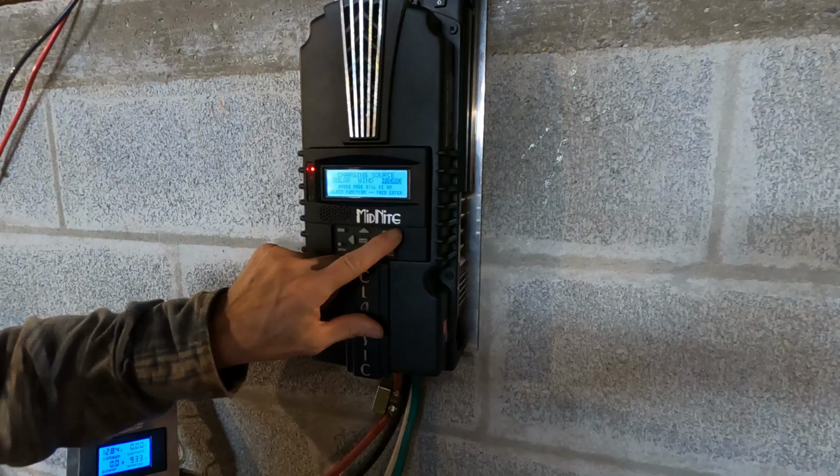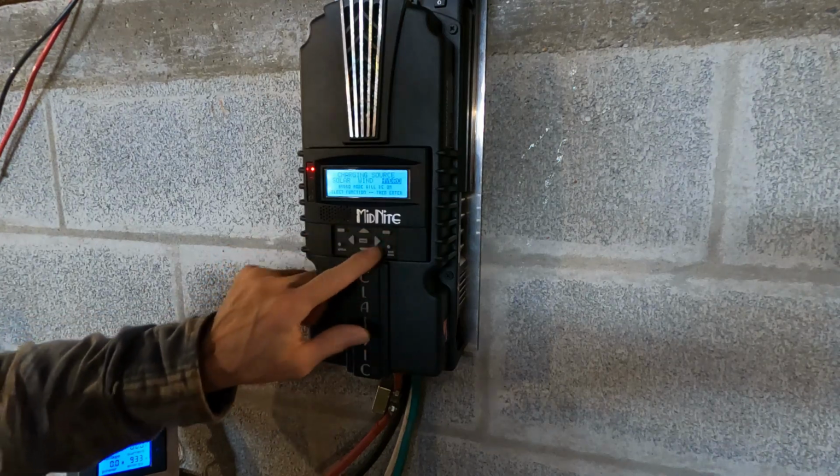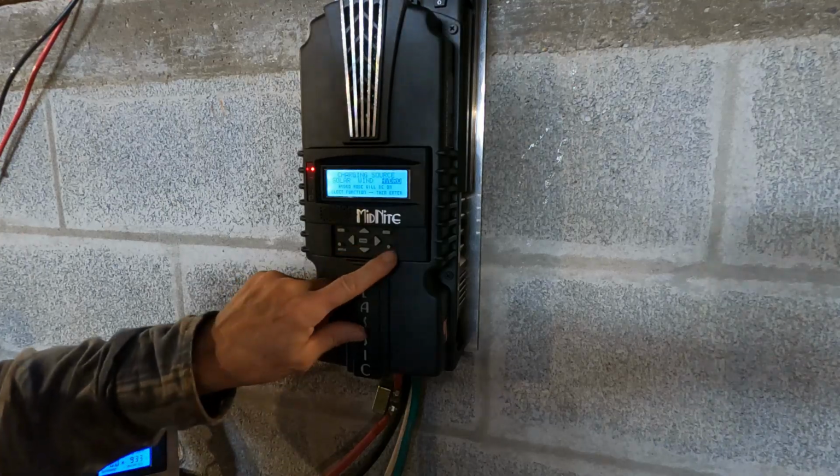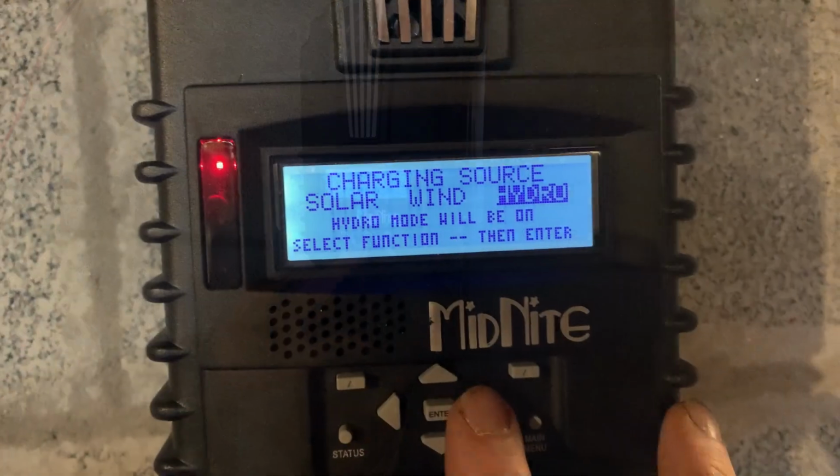They call this the soft keys, the left and right soft keys, and these are up and down arrows and left and right arrows. Our menu key and a status key. So I'm gonna hit enter right here.